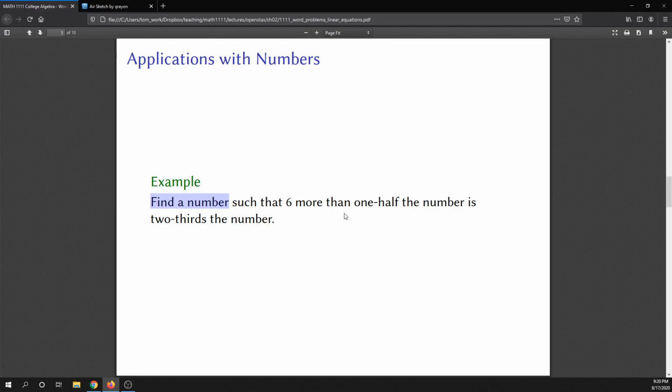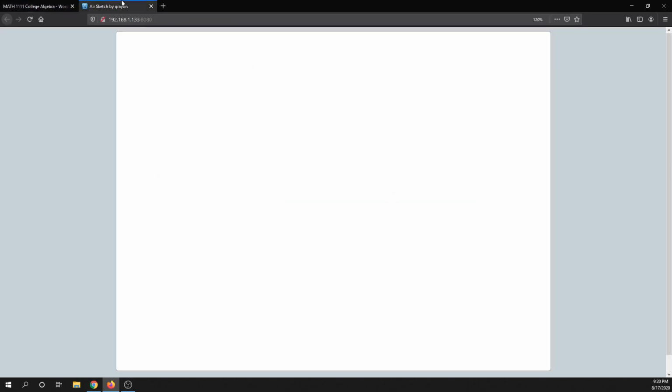And then scour the problem. Never mind all this other stuff that they tell you at the very beginning. Just focus on what they are asking for. There's going to be one little part of the problem that tells you, do this, do that, find this, or what is this, what is that. So here it is, find a number. So what I'm going to do is immediately write that down. That's what I'm looking for, a number.